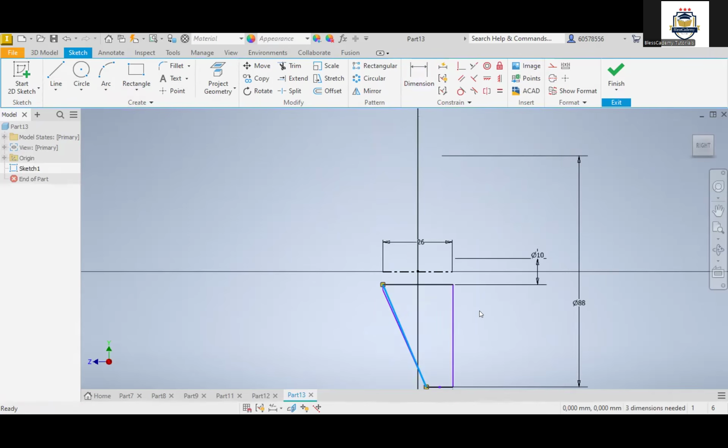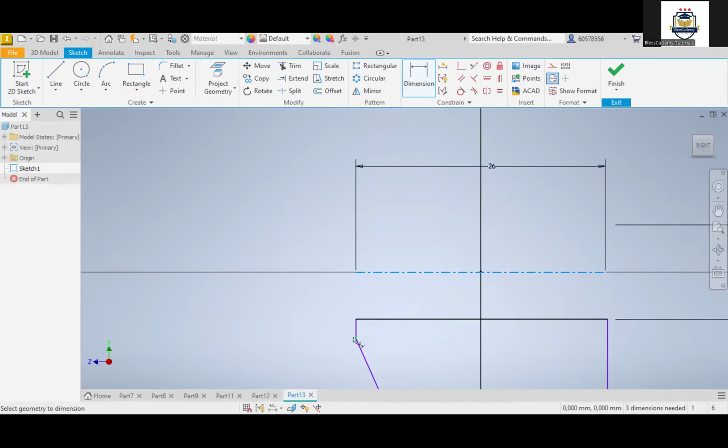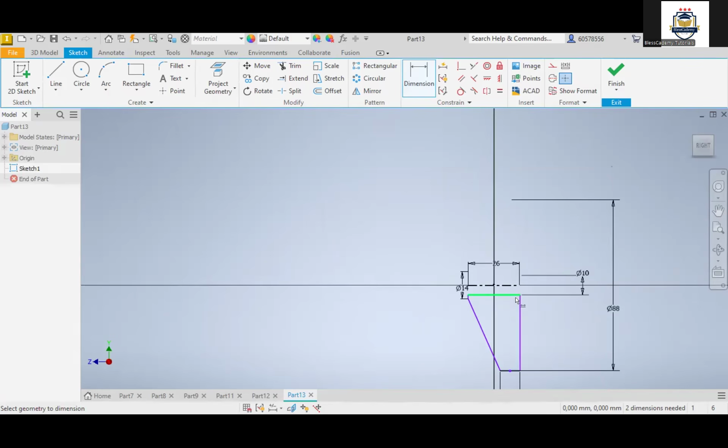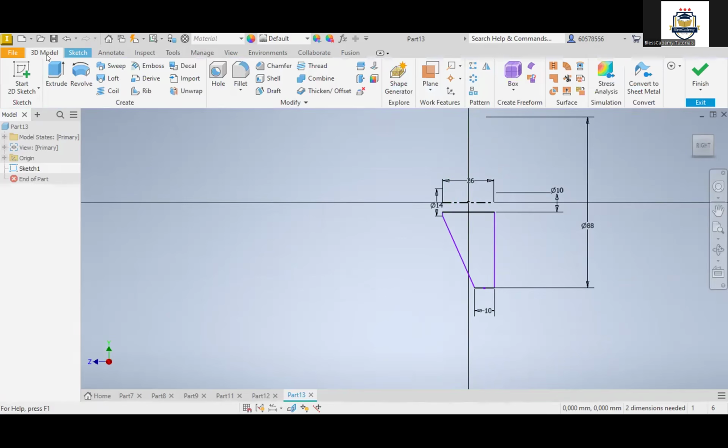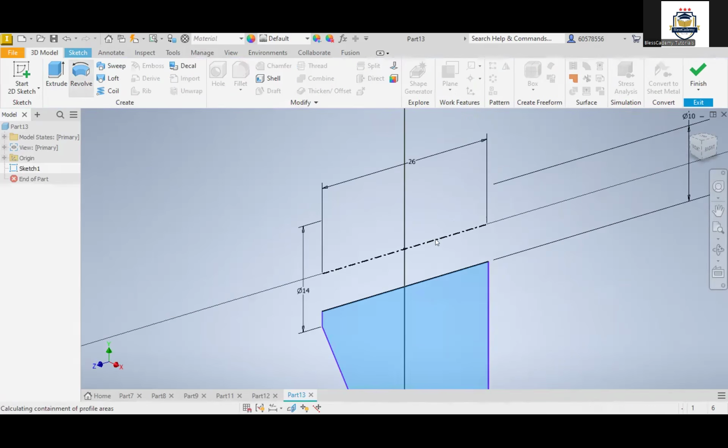So let me delete that one. Take on the dimension. So from there to there, it's 14. And we've got something like this. And let's revolve.